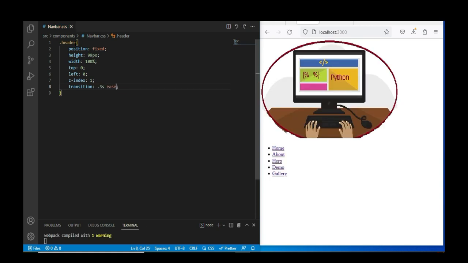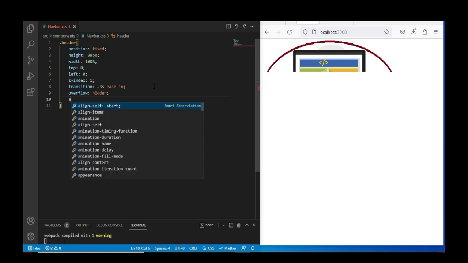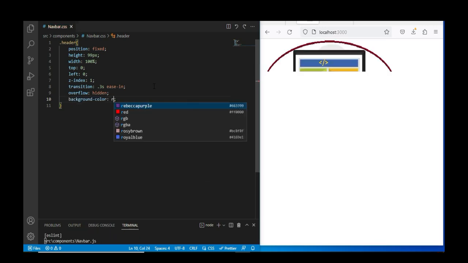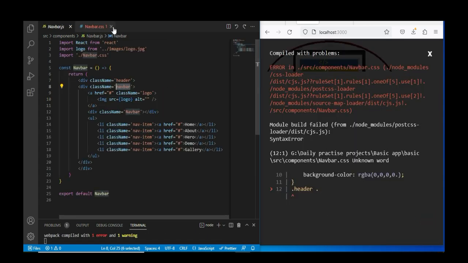Setting this transition makes a motion for this header. Transition should be 0.3 seconds, overflow can be given a value, and for the background color we can give an RGB color for the header section of this navigation bar.